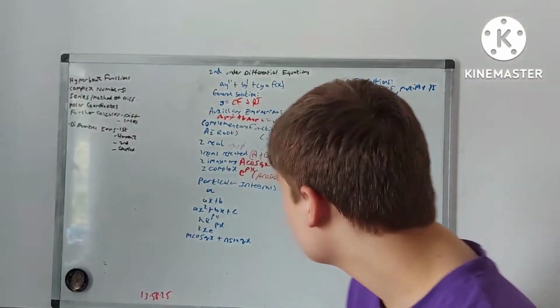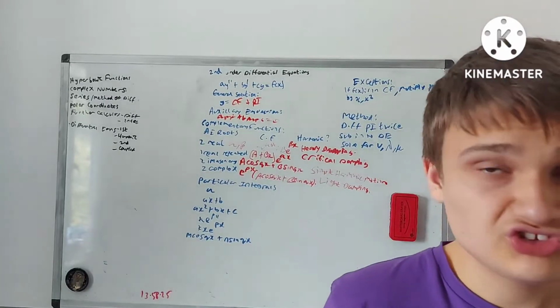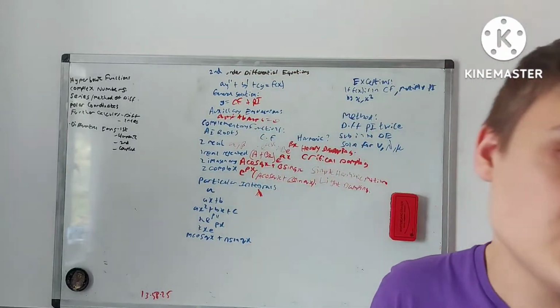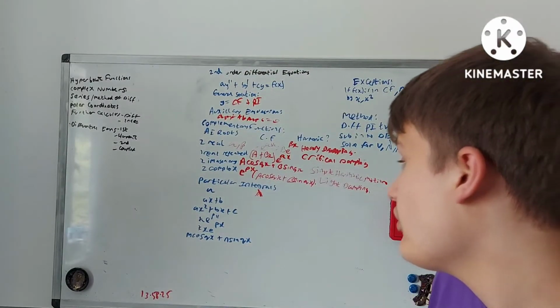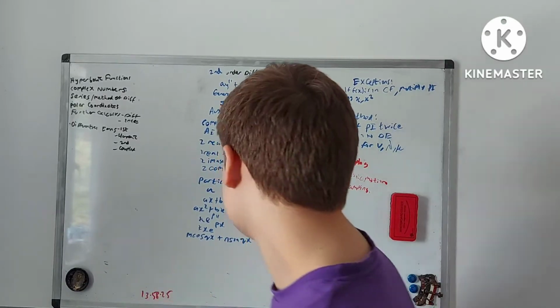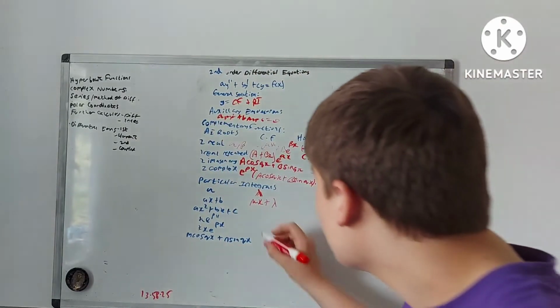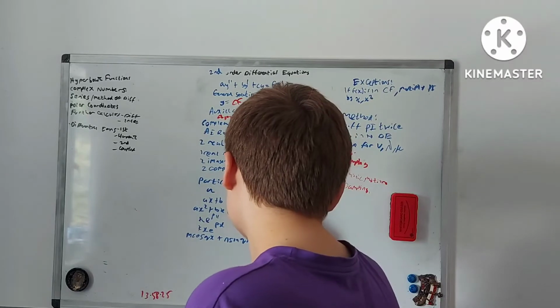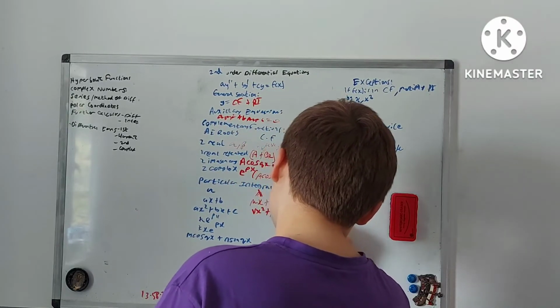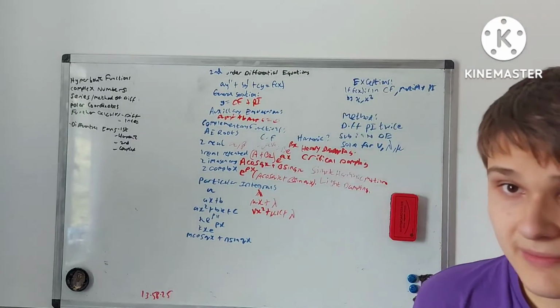Now, for the forms you're going to use, if it's just a constant at the end, you're just going to use lambda. I quite like my Greek letters, so I'm going to stick with them. For x plus b, you're going to use mu x plus lambda. You can probably see the pattern here. I'm going to use v x squared plus mu x plus lambda. And again, I just remember these forms.